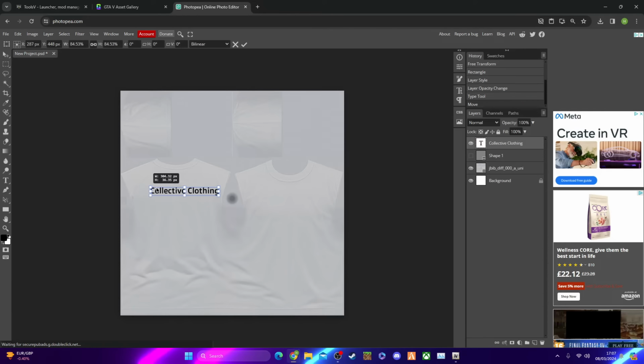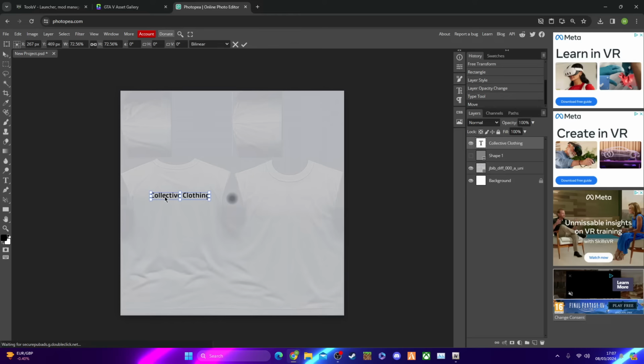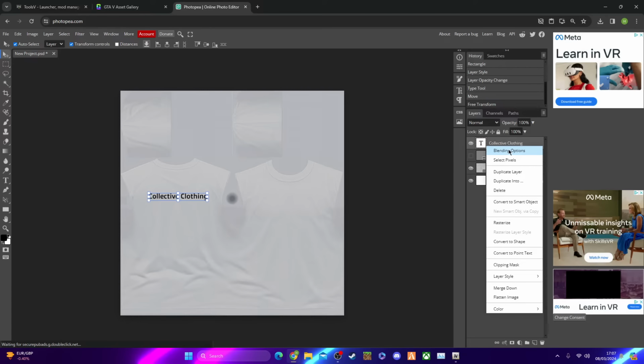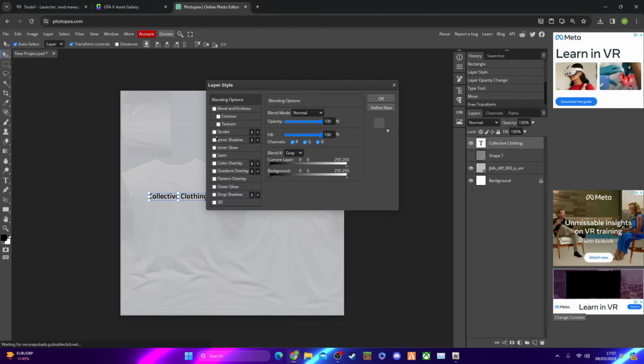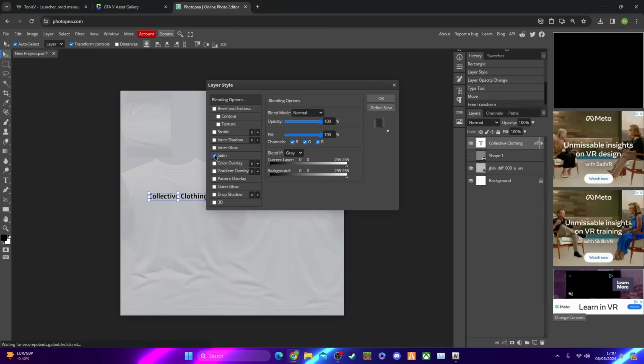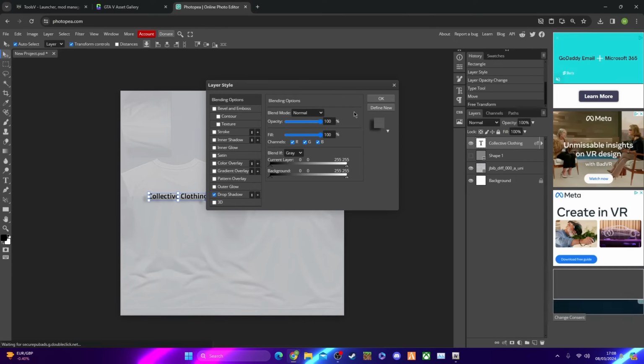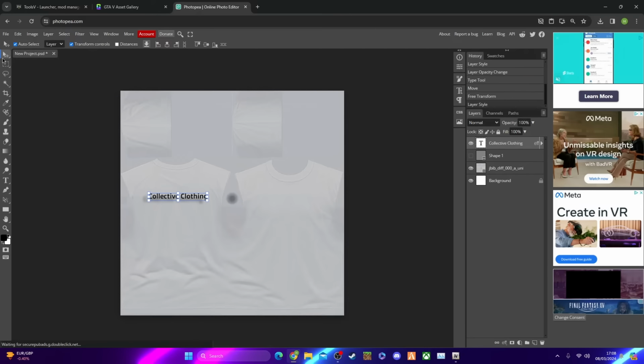So if I want to resize that, make it nice and small, but make it appealing, you can change anything on the text. So if you click on the text layer here, right click, Blending Options, and you've got all of these to mess about with. So I could add some satin, I don't know, that doesn't make much of a difference, but if you want to add a 3D effect, maybe change the colour of it, a drop shadow, that doesn't look bad. I'll add a drop shadow actually.